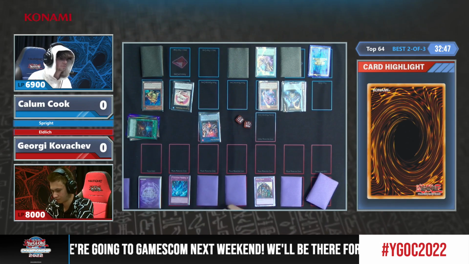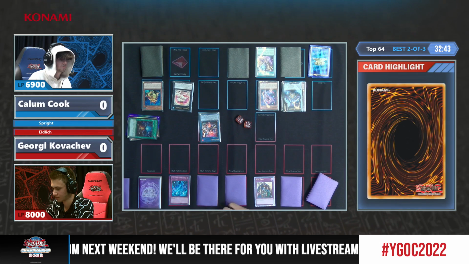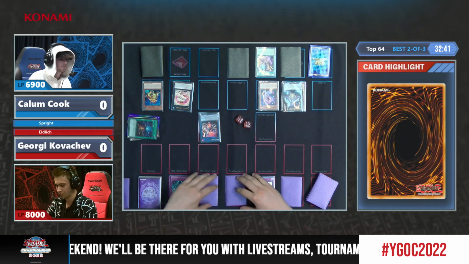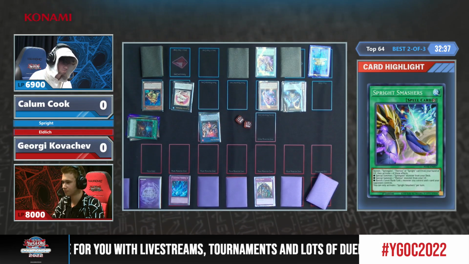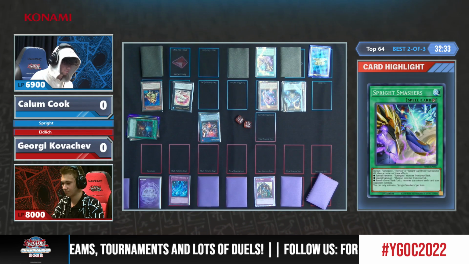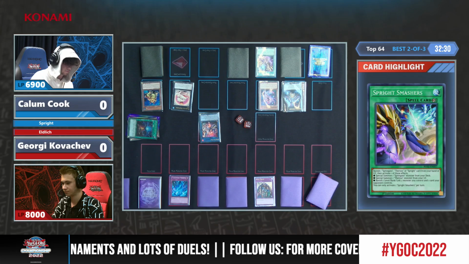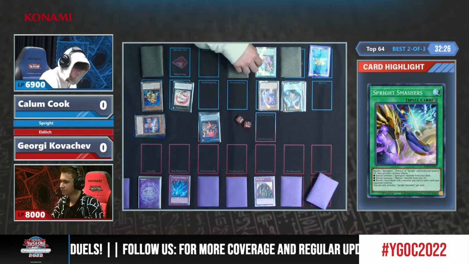Can you check if he has Strike in his... I will, of course, main check deck for you. And there is, of course, 3 copies of Solemn Strike in his main deck. Yes, there is. So, Calum still thinking. So Georgi knew about the Smashers, so this was really risky. Yeah, if he has Strike, why didn't he just go for Strike and end it there?